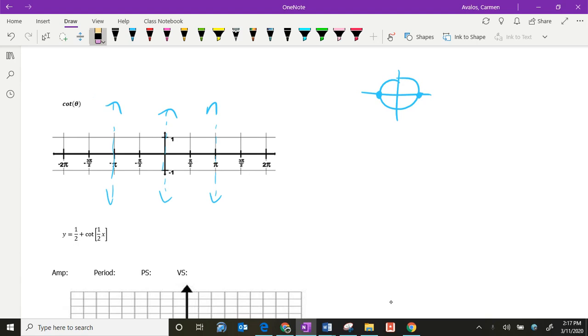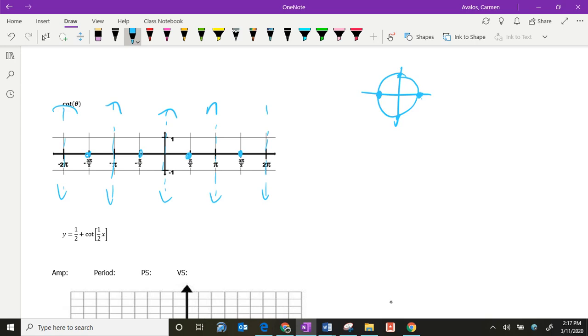Then we do the cotangent of 90. Cotangent of 90, oops, I hit the erase button there. Sorry. The cotangent of 90 is going to be 0. And so it's also here at 270, or 3 pi over 2, and then 2 pi. And so it's the same thing that would go around there. So we know that that's what it looks like. We know that there's asymptotes all over the place, at 0 and 2 pi on there.